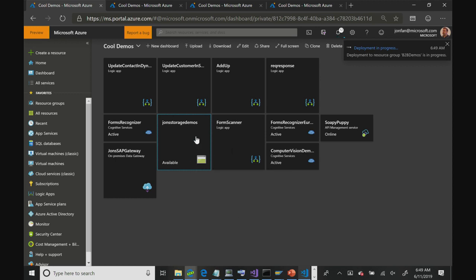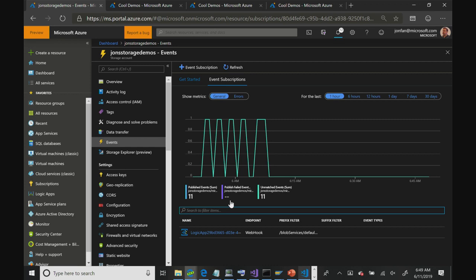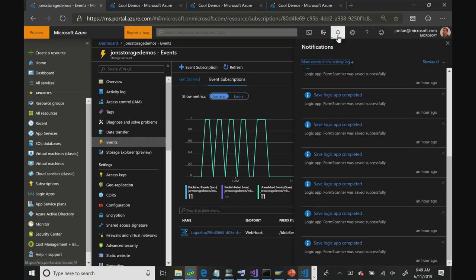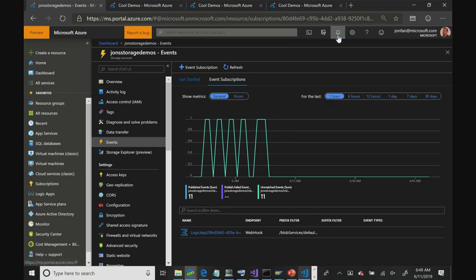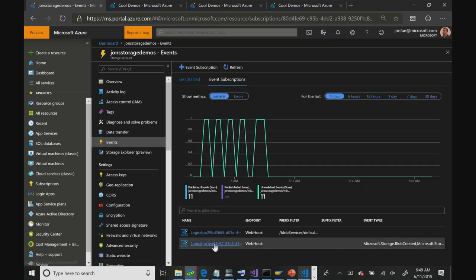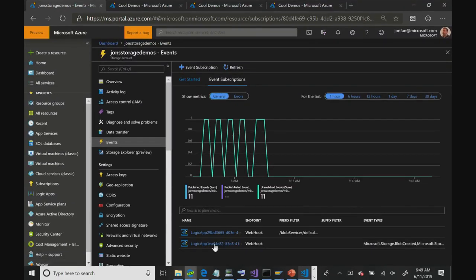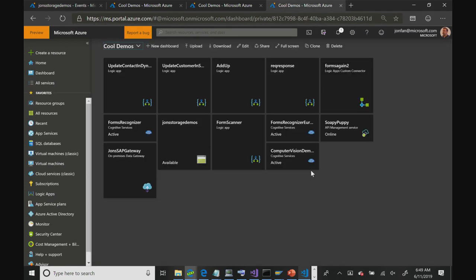And then I will just let that save, and if I go back to the storage account, the Wi-Fi is willing. Okay. Still saving. Interesting. I wonder why it's still saving. Okay, now it's saved. If I go back, hopefully I'll see two logic apps wired up down the bottom here, right? The new one I just created and the one I originally had. Okay, that's interesting. So let's have a look at another example.